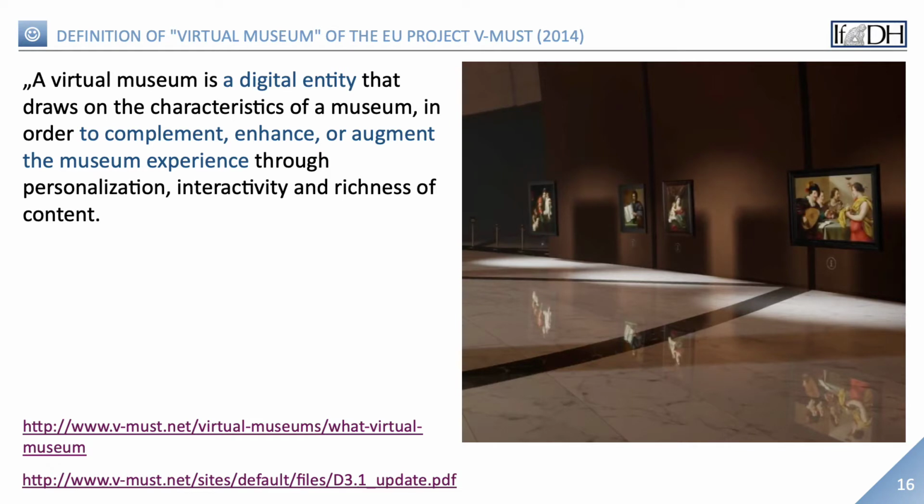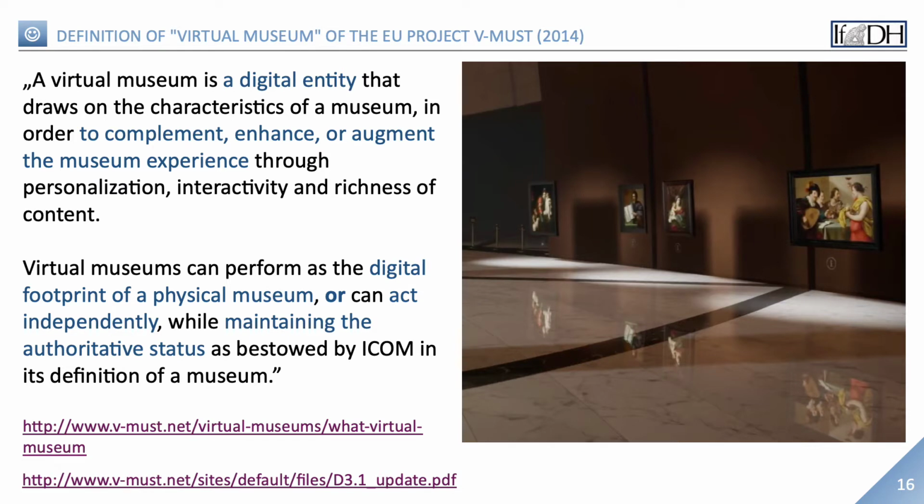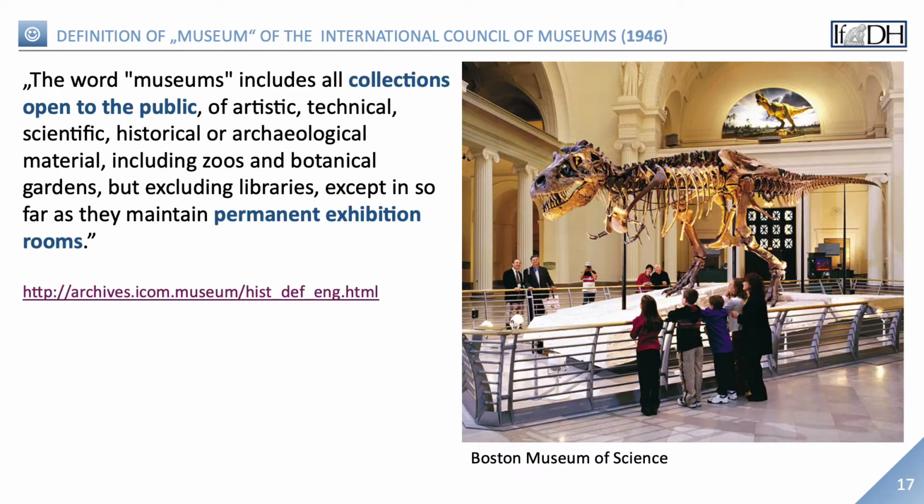If one follows the definition of virtual museum established in the EU project VMUST in 2014, a virtual museum is a digital entity that draws on the characteristics of a museum in order to complement, enhance, or augment the museum experience through personalization, interactivity, and richness of content. Virtual museums can perform as a digital footprint of a physical museum, or can act independently by maintaining the authoritative status as bestowed by ICOM in its definition of a museum.